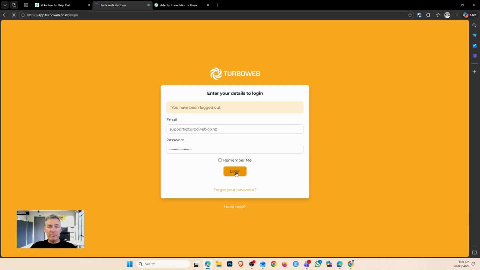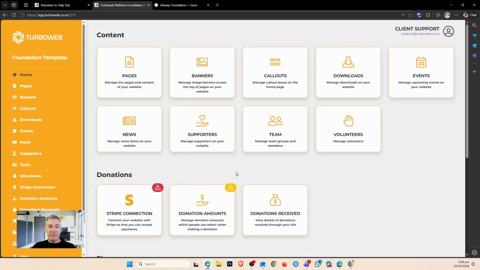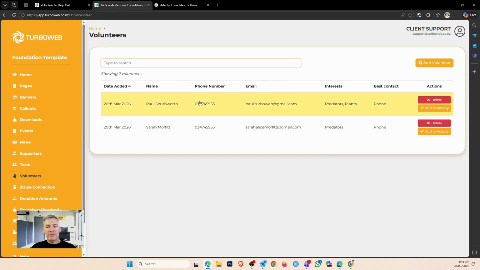So this is the back end of the website, okay? This is the administration side, so only you get in there, or people with the password who are set up as users. And then we come in here to see volunteers, and here's Paul, and we go, rightio, we think he's our kind of guy. We're going to add him to Adepti because we want him to be able to record his hours, and we also want him to be able to have our digital operations manual, and that could be your inductions, could be your how-tos, you know, trapping techniques, planting techniques, all that kind of stuff.